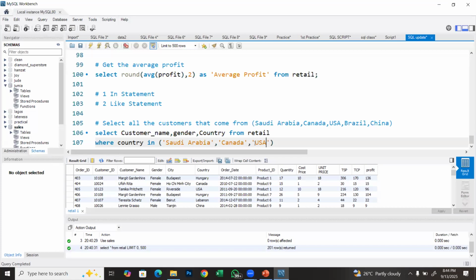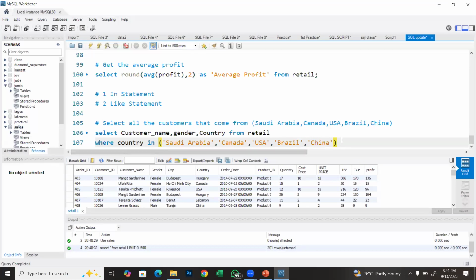Then which other country? Brazil and China.